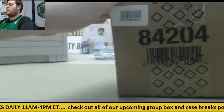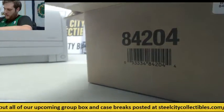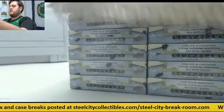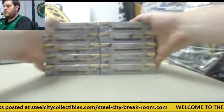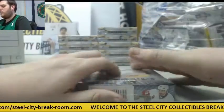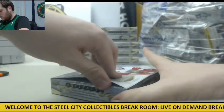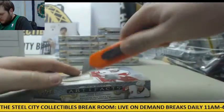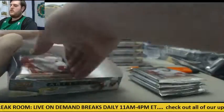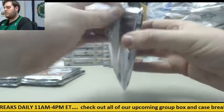Let's see if we can also get all the cards with Roman numerals. Those do have teams, that's on the checklist, so that'll just go to the right team. It may take us a while to find out who goes where, but we'll make sure it gets to the right team. Good luck to everyone. Thank you, guys. Is it sealed up? Yeah, it's sealed up. Forgot about that. Let's see what we can get.